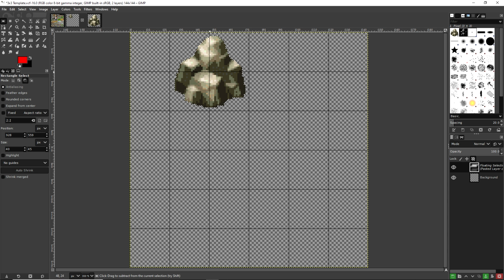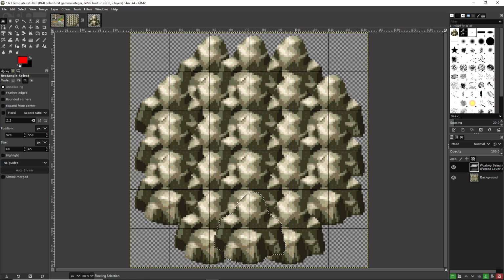The copy of Gray Rock has been pasted directly on top of the one we had dragged to position 1, so it looks like nothing happened. If we go ahead and drag it to position 2, we see that we have 2 copies of Gray Rock in the template. Now we want to repeat the process for positions 3 through 21. When we are done, this is what we should have. Again, grid snapping makes it easy to keep things lined up.